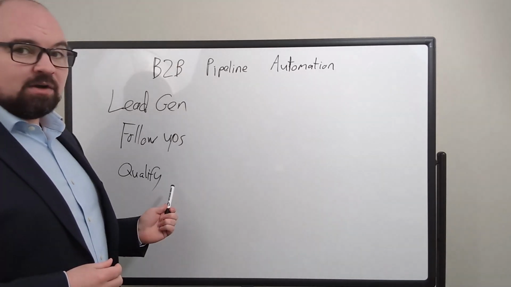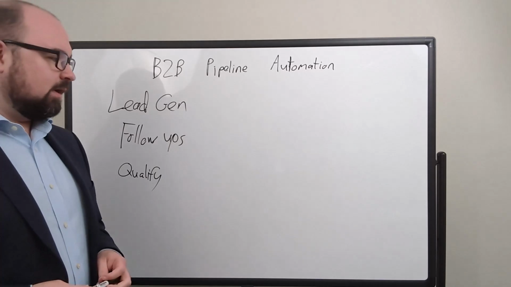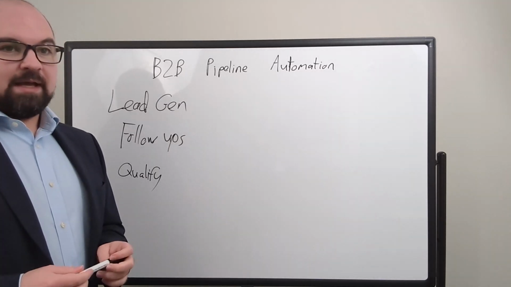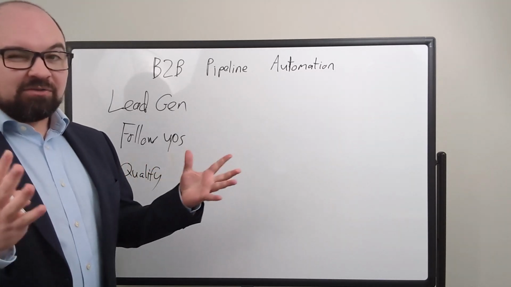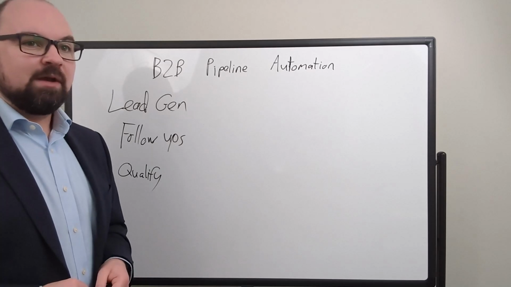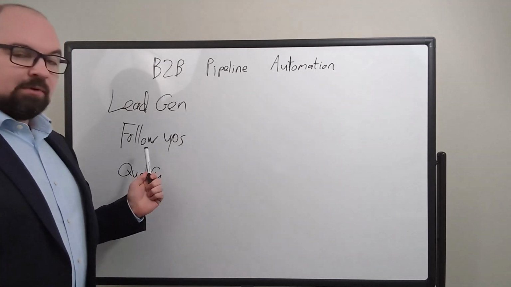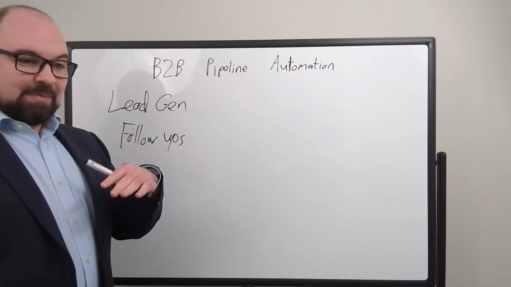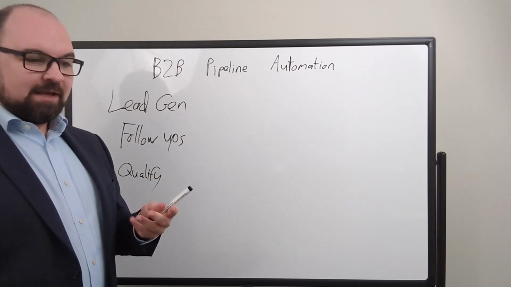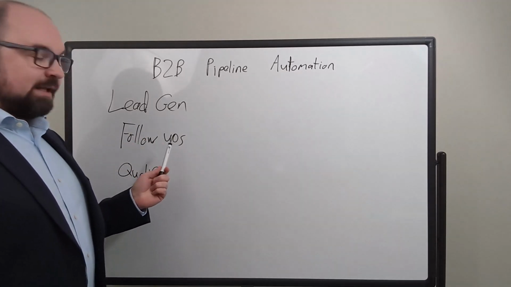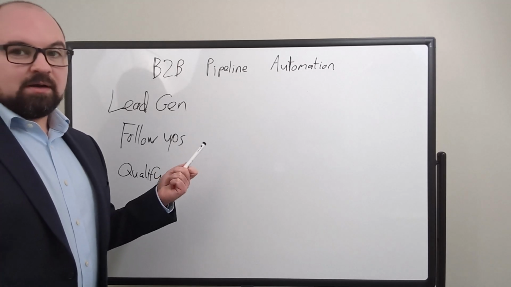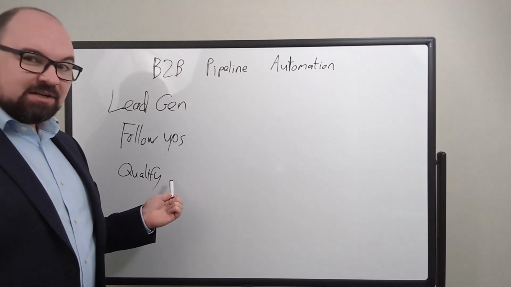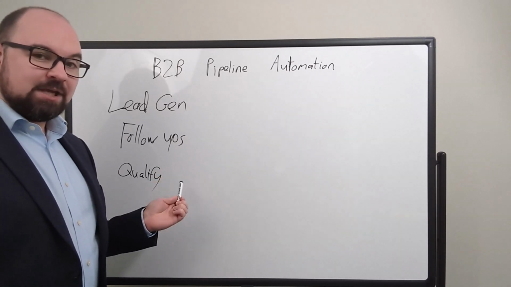So we can actually automate this as well, and we recommend you do that too. We essentially do a survey, which is not really a survey, it's just a qualification form. When we are following up with people, we tell them they can request a call, which is kind of blanketed as book a call. They assume that's what it's going to be. And when they get to the URL that we send them to book a call or a demo, it actually goes to a qualification page.